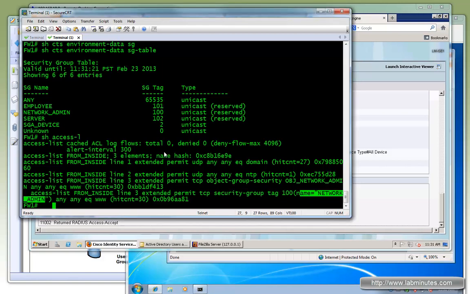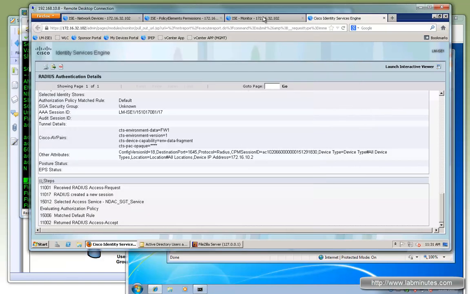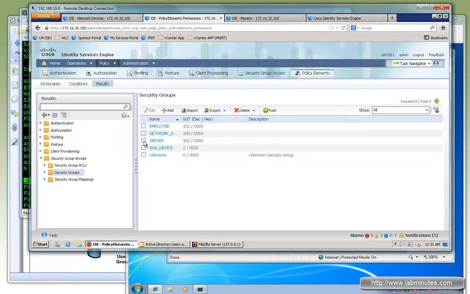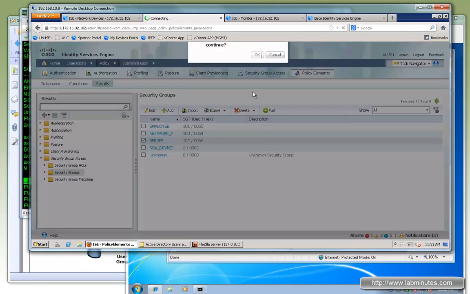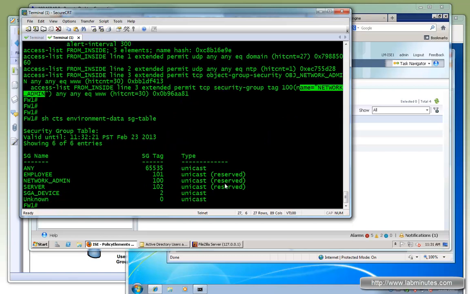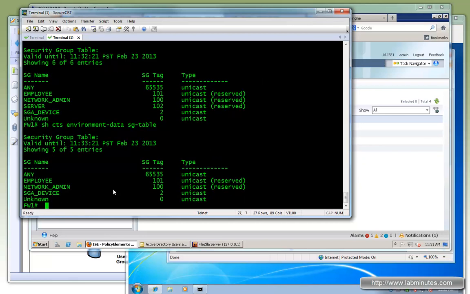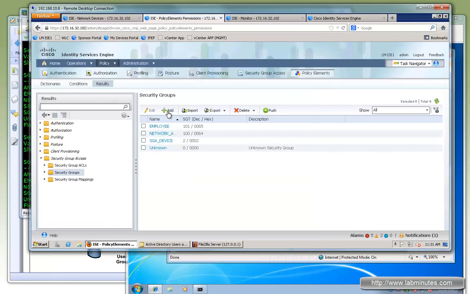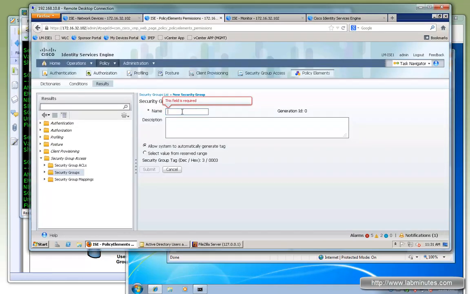Okay, so now let's play around with the updates a little bit, or if you want to update the SGA value a little bit. So let's go ahead and remove the server and delete. Say delete selected. Then OK. Now it's deleted, but let's see if it gets updated immediately on the firewall. You can see the server 102 is still there, so it might take a little bit of time. There you go, so it just went away. But at the same time, let's add it back. I'm going to show you there's also a way to force the ASA to go out and download that information from ISE.